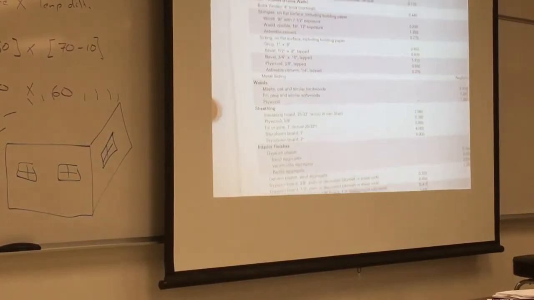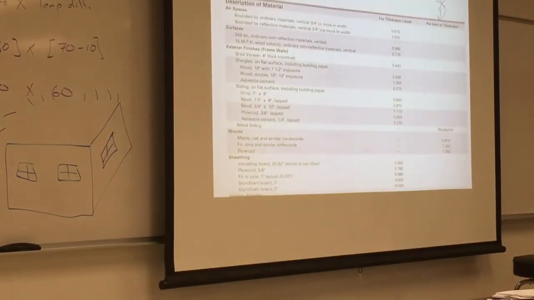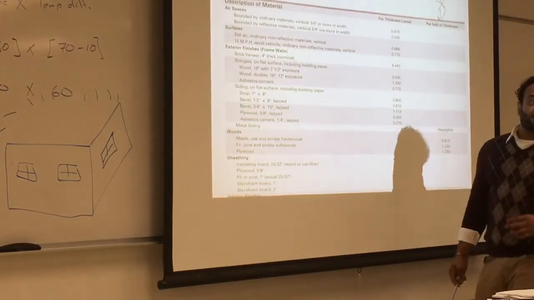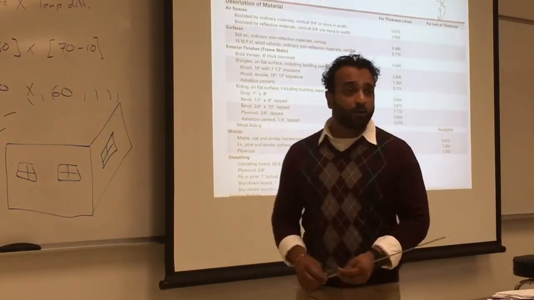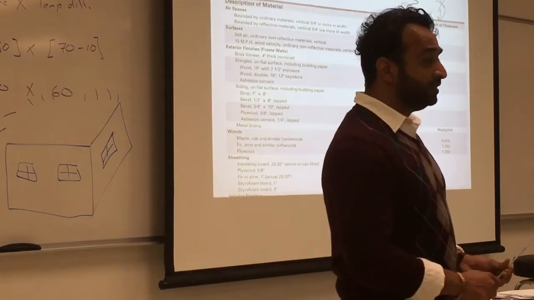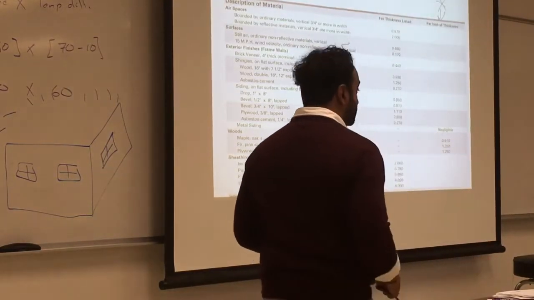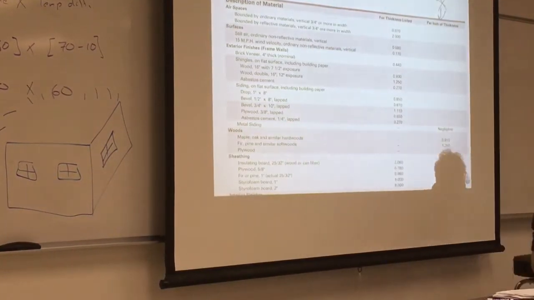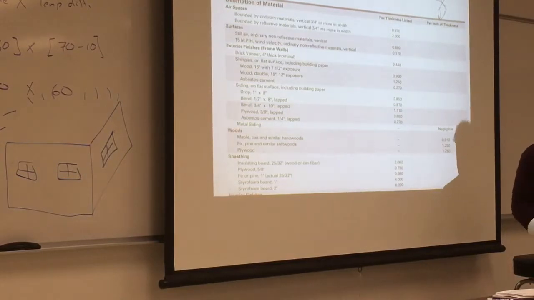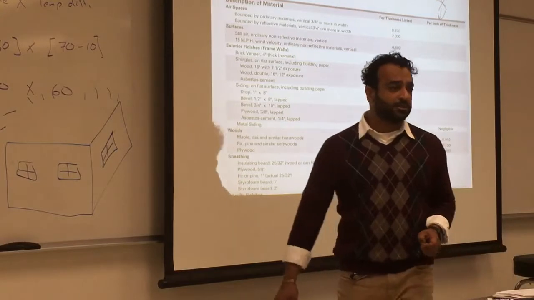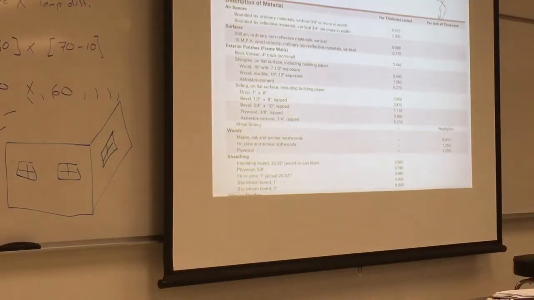And what do we have here? We have a big list of all the resistances for most common construction materials. What page is that? This is page 50. And also your residential heat book has a lot of material. Let me see which book.